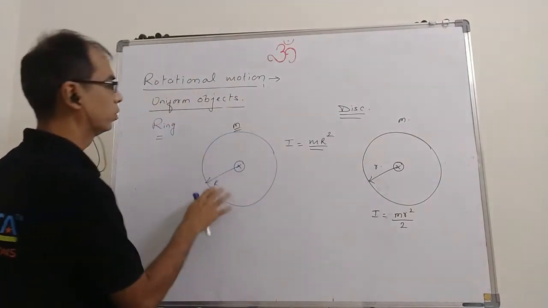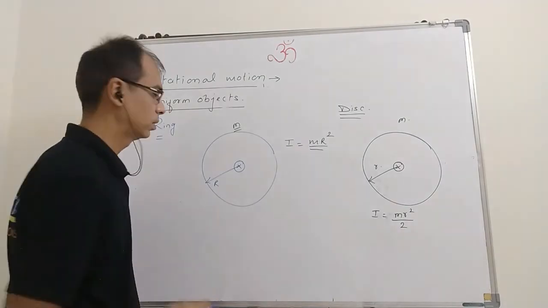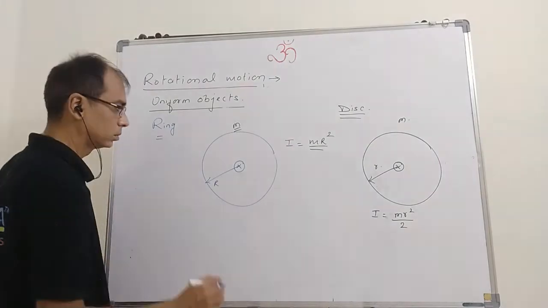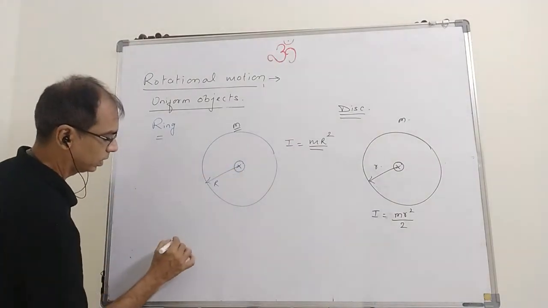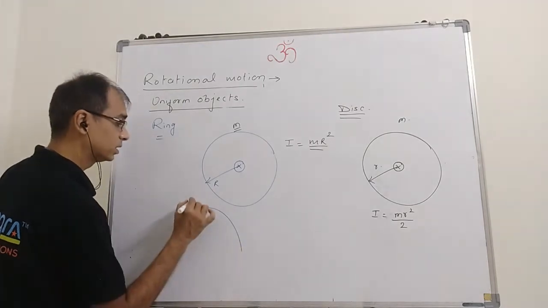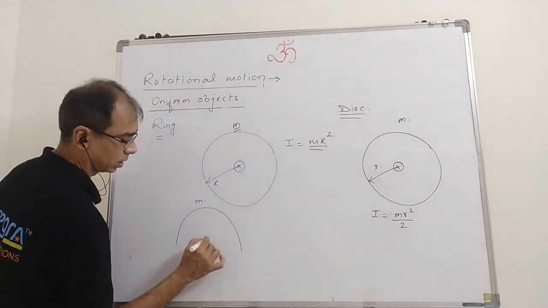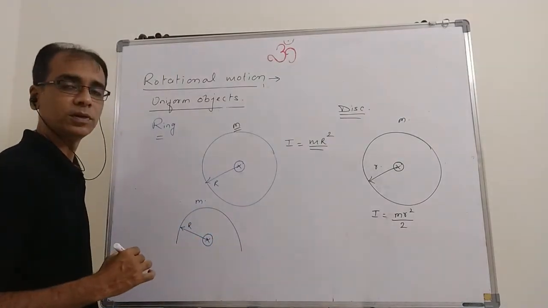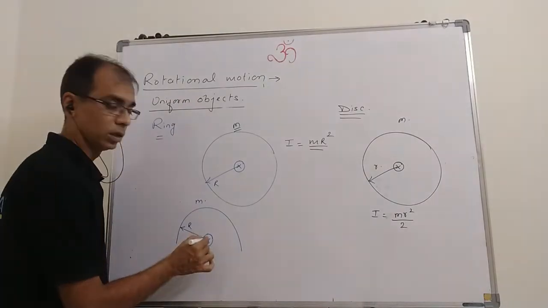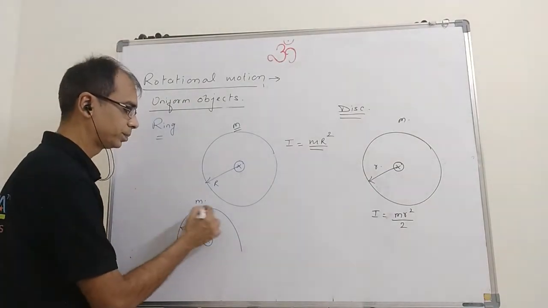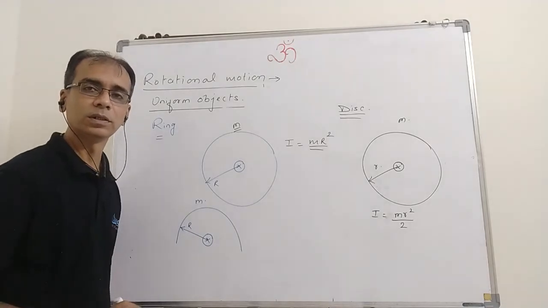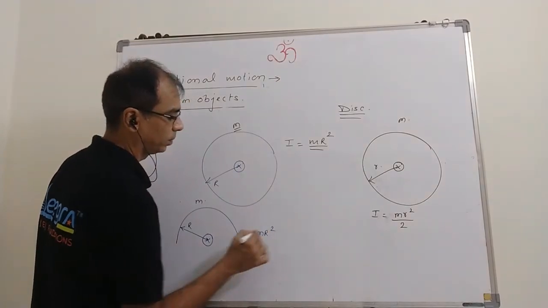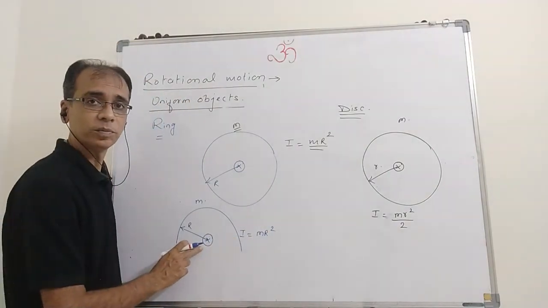Suppose, for this one, the moment of inertia about this point is M r square. Understand? Now, suppose I have half of the ring. Okay, not this one. I have another one. It's half of the ring, but its mass is also M. Radius is r. And we have to find the moment of inertia for this. Axis is over here. Particles are on the ring. What will be its moment of inertia? M r square. Why? Because every particle is a distance r from the axis of rotation.